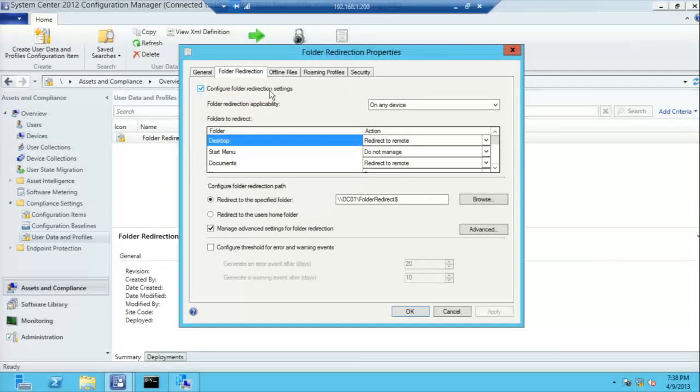So you'll notice here I'm configuring the folder redirection settings. So this is going to give us our data for Configuration Manager clients. They're going to know whatever settings I put in here, we need to roam around for them. I'm doing this on any device they use that has a client installed. Now, I'm redirecting the Desktop and the My Documents folders only. I could redirect all these options, and if you're familiar with group policy, these are the same options that you see in folder redirection.